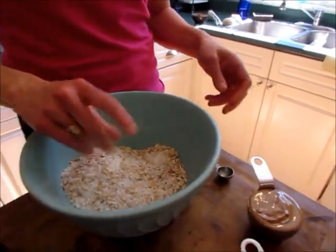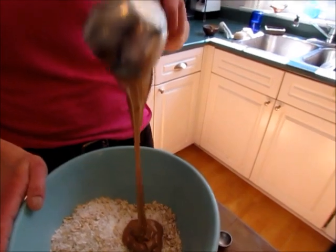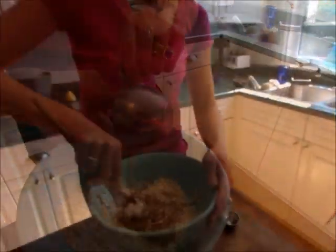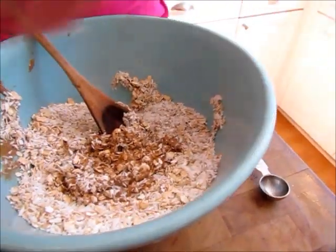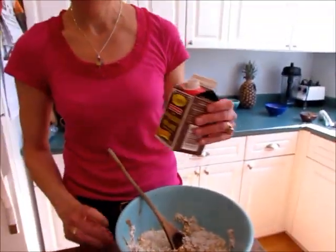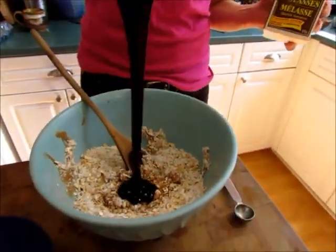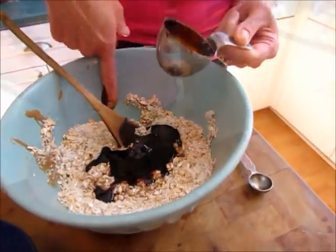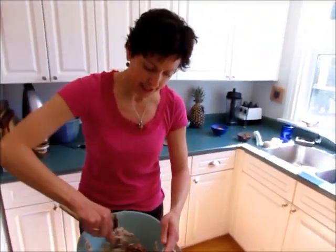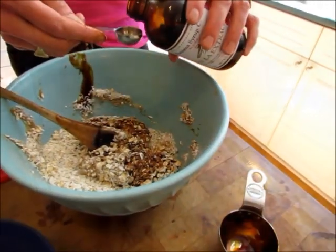We're going to add half a cup of almond butter, or you could use peanut butter. I'm going to start to get things mixed up a little bit here. I'm going to add 1/3 of a cup of fancy molasses. Okay, so these are starting to come together now. Let's add the vanilla.